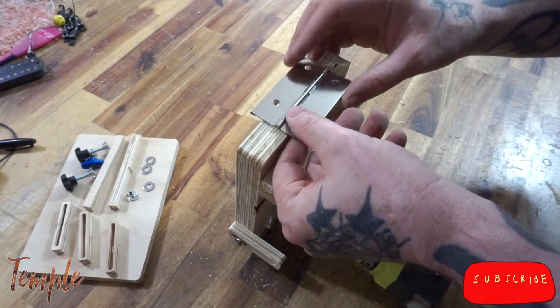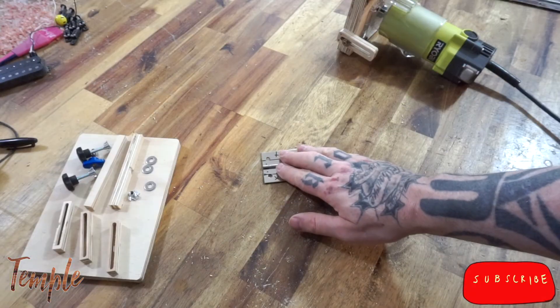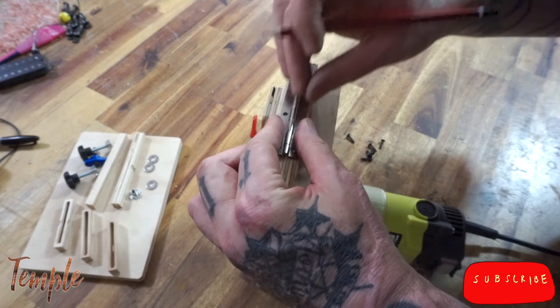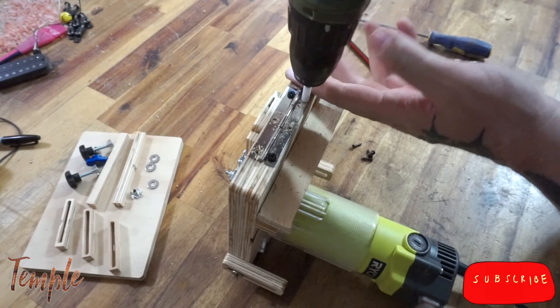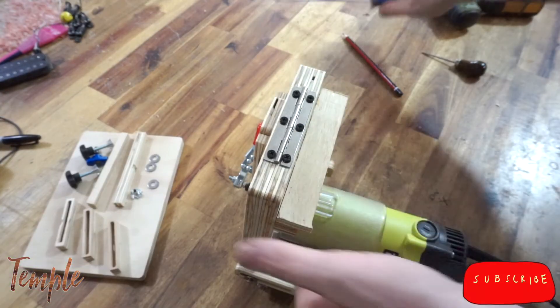To get this thing really cooking, we're going to need a hinge. I only have this old piano hinge off-cut, and clearly it's too big — that's no problem, I just do some scribbles on it, and off camera, so as not to bore you too much, I turn it into this. You could probably buy this kind of thing for 15 cents on the internet, but I was being impatient. So I'm just lining it up here on the center line and marking out the screw positions. When mounting hinges like this, I always do a diagonal set first, mount them, and then work out the rest of my screw positions from there. And then magically, it's all screwed together.